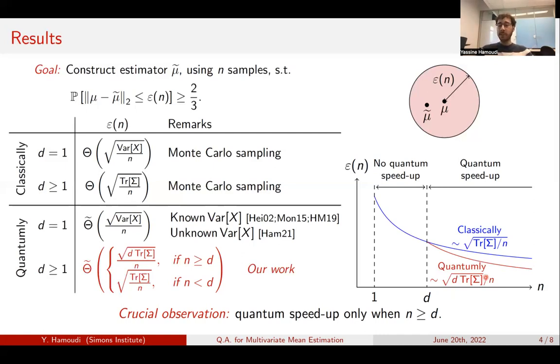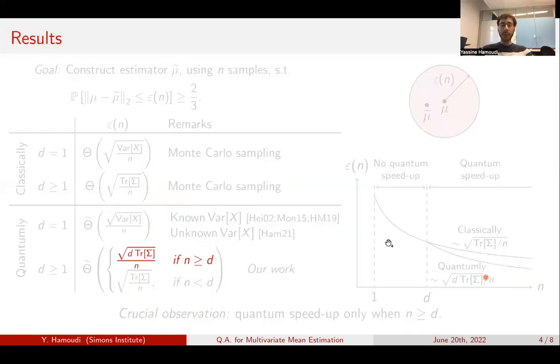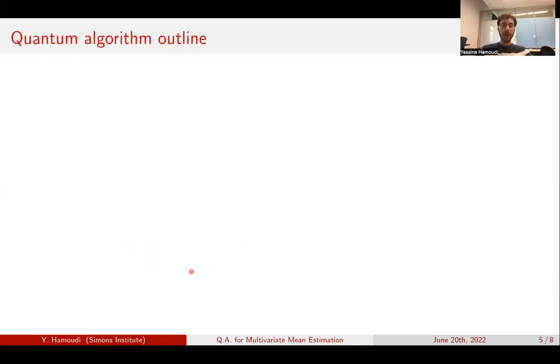In our result, there are both lower bounds and upper bounds. But for the rest of this talk, I would like to focus on proving the upper bound, meaning I will try to give you a description of the algorithm in the regime where it is possible to obtain a quantum advantage. Let me begin by describing the outline of the algorithm. As you will see, there are three steps.